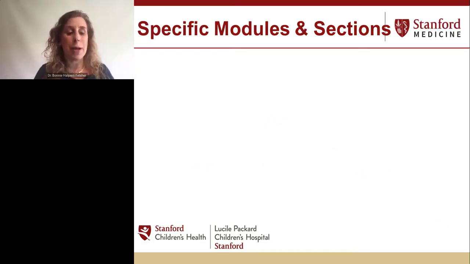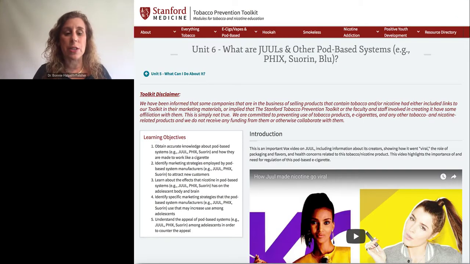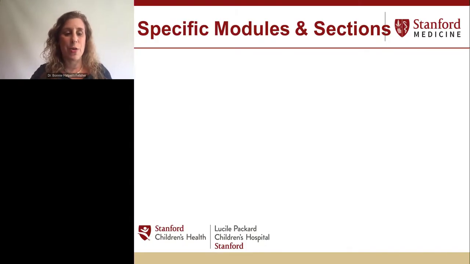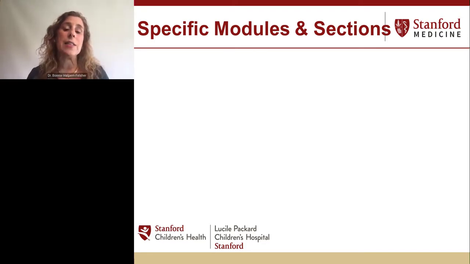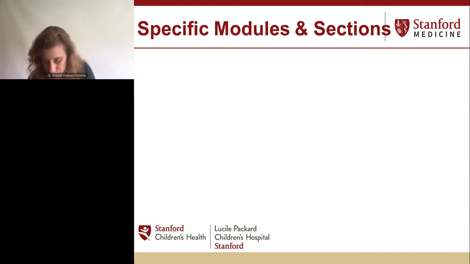All right, so let's talk a little bit about some specific modules and sections. Actually, before I show that, why don't you all go and see if you can find Unit 6 of the e-cigarette module. You don't have to click on it, but see if you can find Unit 6 and the Vox video that's on there. It's a really great video. I'll give you a few seconds to see if you can find that. Anybody found it? Want to enter it in?